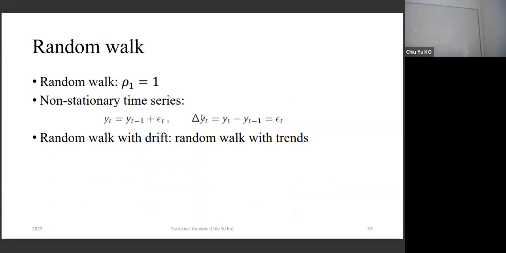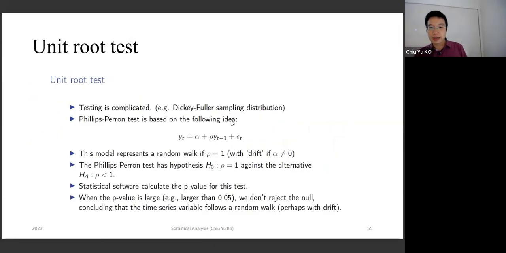And for this one, you can never do anything if the data is a random walk. So that's why we need what we call the unit root test. I don't want to go into detail on this because it's super complicated. If I wanted to talk about this, I'd probably need several classes. There's no way I can cover it here. But what I want to tell you is that you want to check whether your data is a random walk.